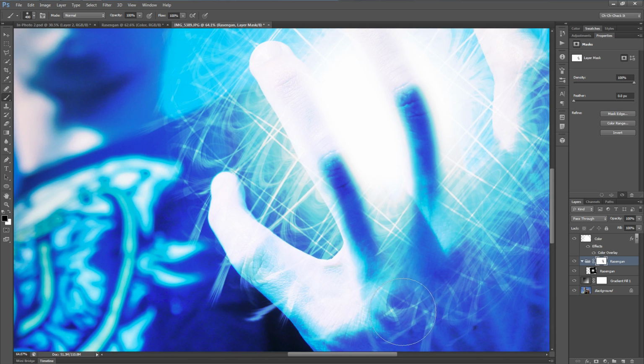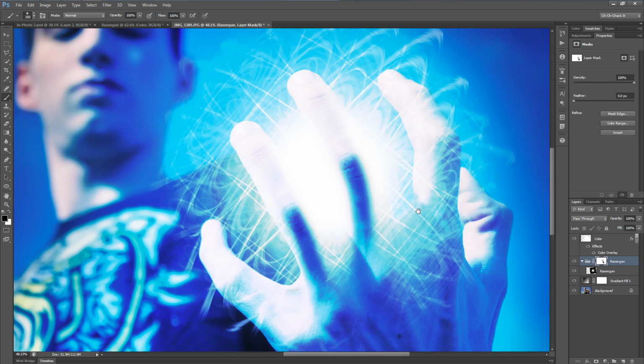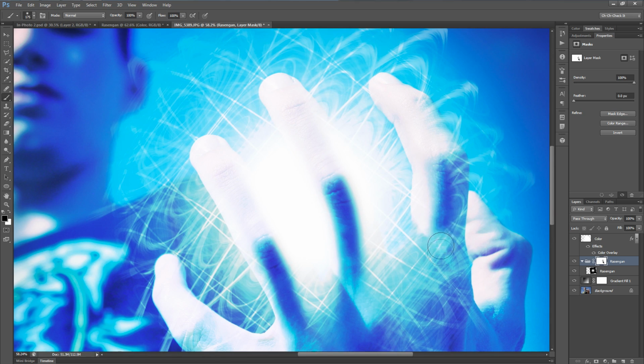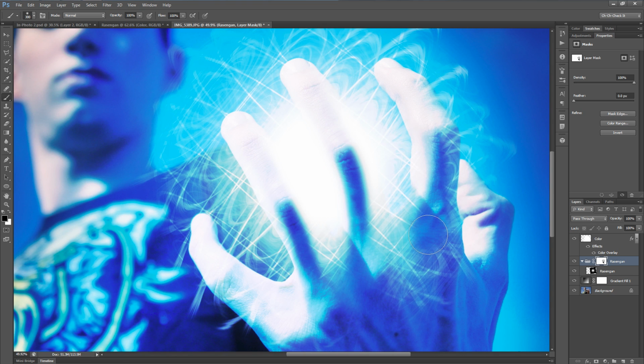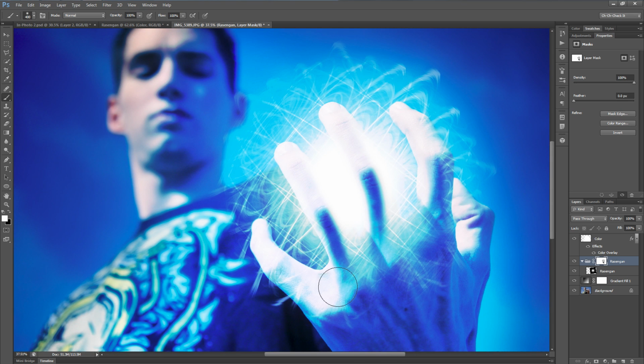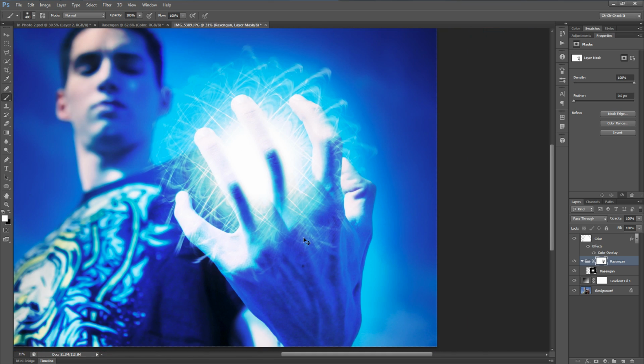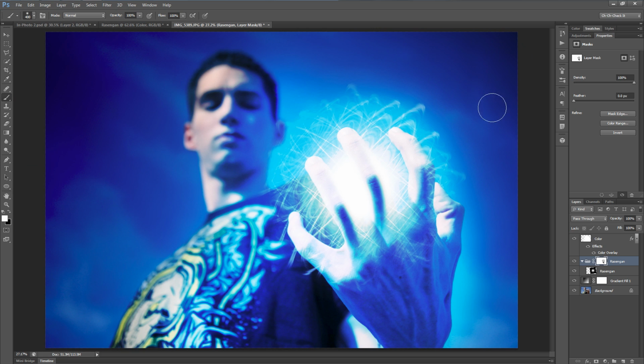And let's kind of fade this out a little bit as well. We don't want it all right there. And let's do the next finger over here. And we can actually probably bring back some of the light right here to have it kind of arch through the fingers a little bit. And everywhere else should be just fine. Now, if you want to, and you're in Photoshop CS6, you can turn up the feather on the mask in the properties panel right here to make it blend a little bit differently. But that's completely up to you whether or not you want to tweak that.